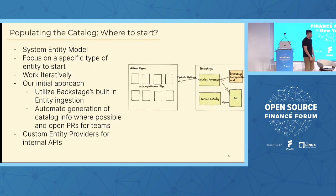The first step in our adoption journey was populating the catalog. A question I often get is how do you start? How do you populate it and get data in? Generally, I say to focus on a specific type of entity first — don't try to get all information into the catalog at once. In our case, we focused on gRPC services as our first entity, as they were the most abundant resource in our software world and the ones we wanted to build the most tooling on top of. Then we iteratively added cron jobs, asynchronous event consumers, teams and users, APIs, and more — each as different steps along the journey.